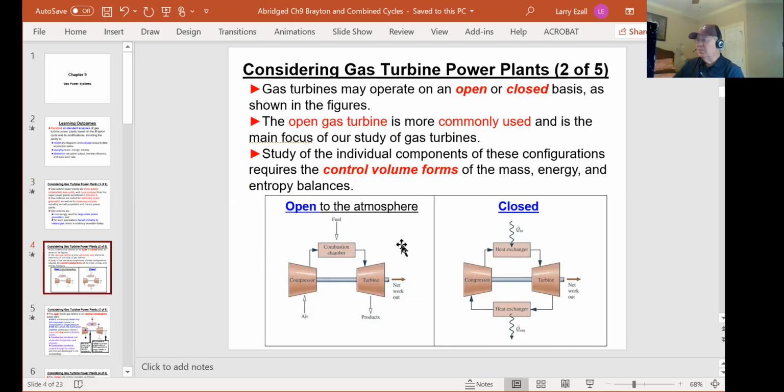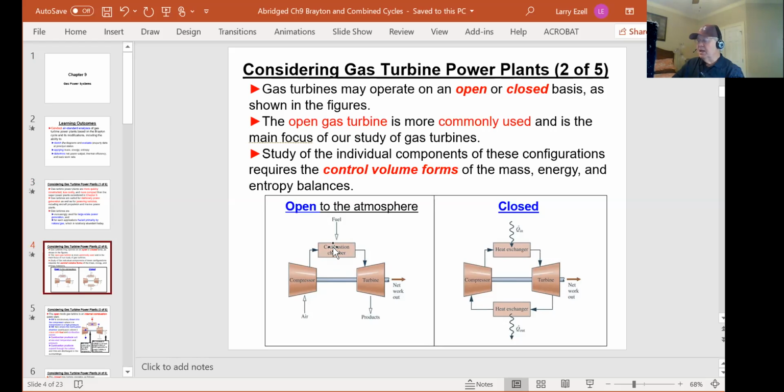So we've got two basic types of gas turbine systems. They are all configured with a turbine, a compressor, and a combustor. The way these work, the compressor takes atmospheric air and compresses it by a pressure ratio of about 10 to 15. So if 1 bar enters here and you're using a pressure ratio of 15, it'll compress it up to 15 bar. Then it goes through the combustion chamber where fuel is added, and of course it combusts and burns.